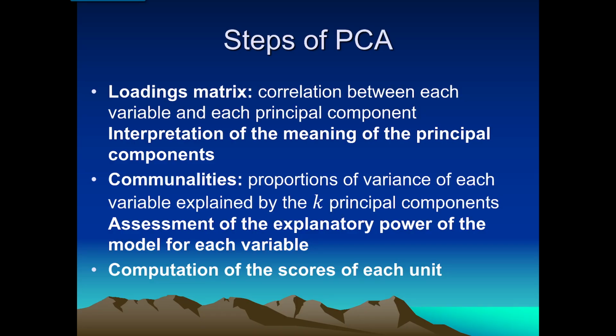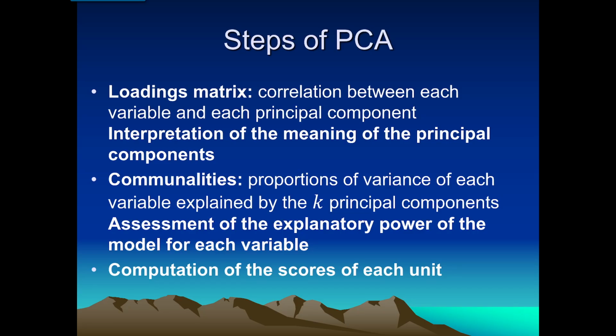So therefore, check the correlation, because you have to interpret. You have to understand what is the meaning of the first principal component, which are the characteristics of the units which have large values of the first principal component or of the second principal component. For example, in the map of the Italian provinces, you have to find the quadrant, the portion of the space where are the richest provinces or where are the poorest provinces.